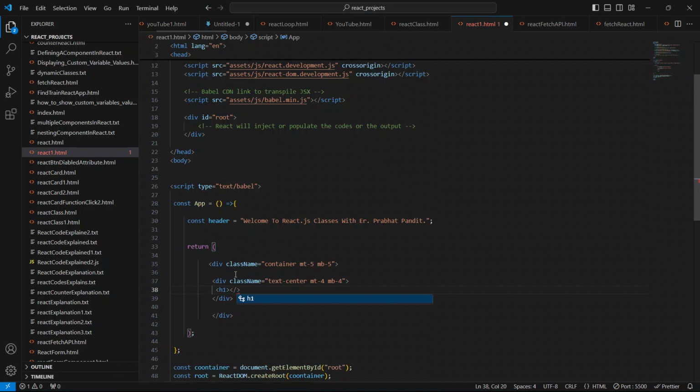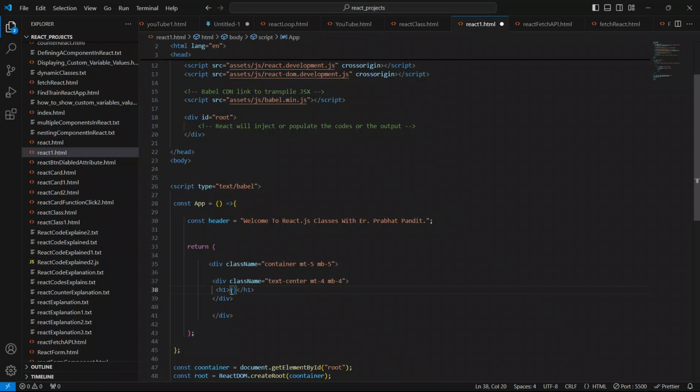Now inside this h1, what we have to do is use opening and closing curly braces if we want to show the value of any variable in React.js.